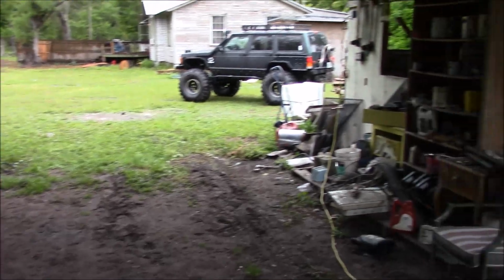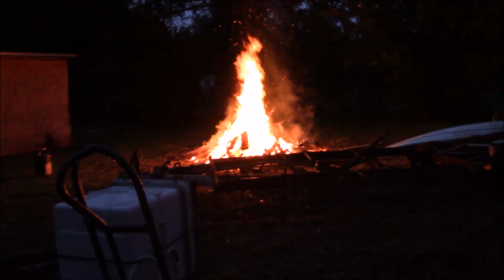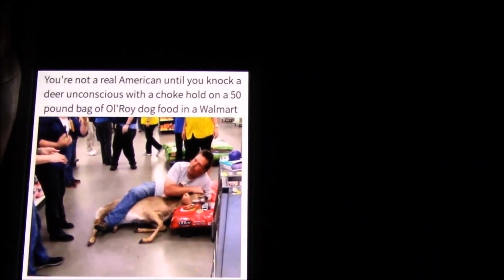Alright guys, I'm gonna get the trailer unloaded. It's getting dark. Check this out. Let me see. What do you do now? You choked a deer in Walmart. I'm trying to find a story. That ain't a damn deer. That's a Bambi. Bambi is a deer. That's a little Bambi.